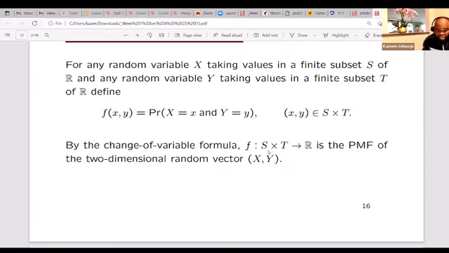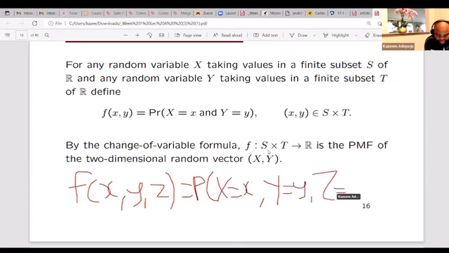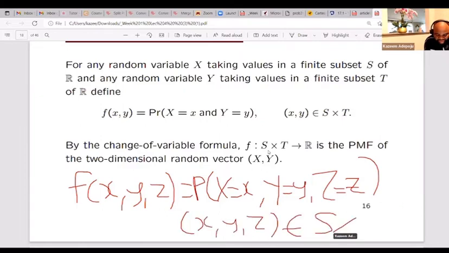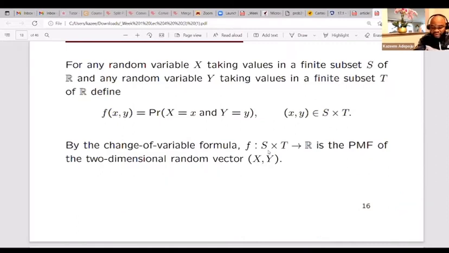The same thing also applies if I have three variables. I'm only going to have this now. In that situation, I'm going to have X, Y, Z lies in this. Maybe I can say M, where the finite subset of X is this, the finite subset of Y is that, and that of that one is this. We can also have it, just for information.